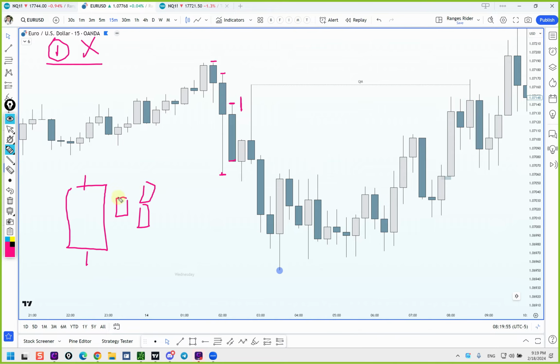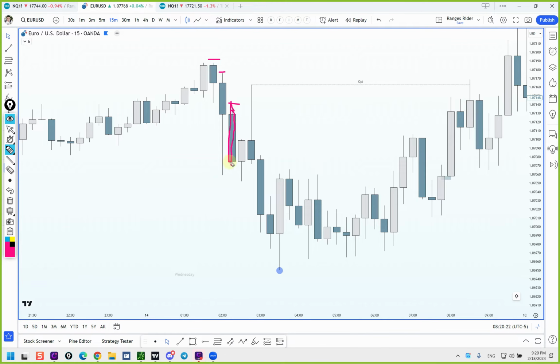Even look, this candle even took the high of the previous, but this is the mother candle. You could have even 5, 7 candles or 10 candles, doesn't matter, until the market takes the high of this one, we will never say the market has taken the high, or we will never call this one a valid pullback. So quickly here, we will not count this candle, so this candle has no existence in the market for us. And then the next high is this one, and the market took the high, and now we will mark this as a valid pullback. Okay.